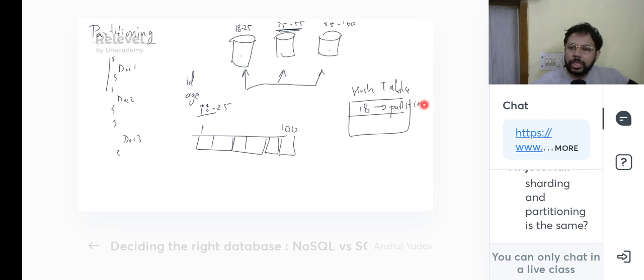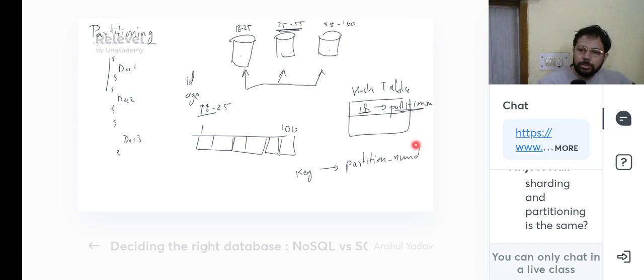Then you can access people of age 18 from that partition number. So it's a map. Sharding gives you a map between the key and the partition number. This is what sharding does.